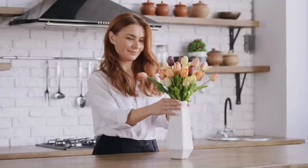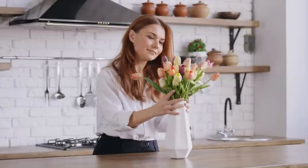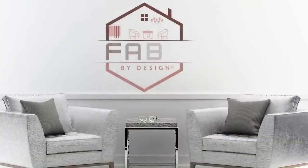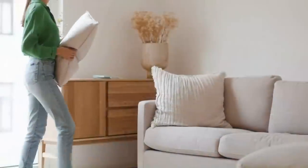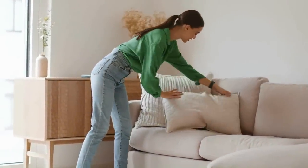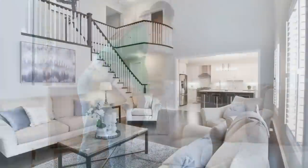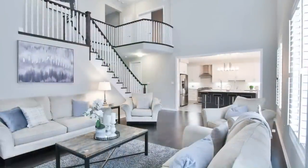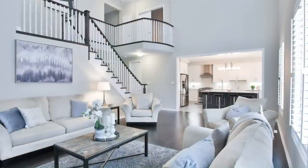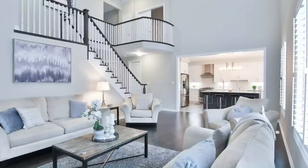Welcome to our Spring and Summer 2023 Expert Guide to Designing the Perfect Home. With the changing of the seasons, now is the perfect time to spruce up your home decor and give your living space a fresh look. Whether you're interested in a complete home makeover or just a few small changes, our guide is here to help you create the perfect design.